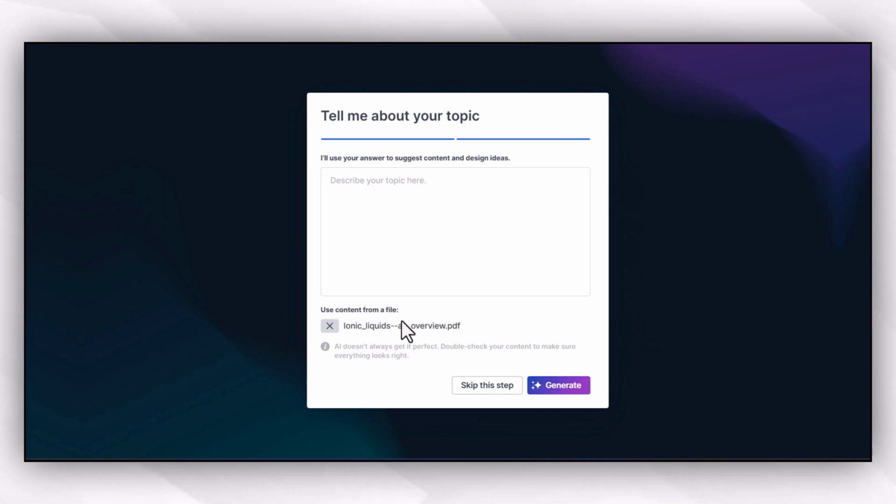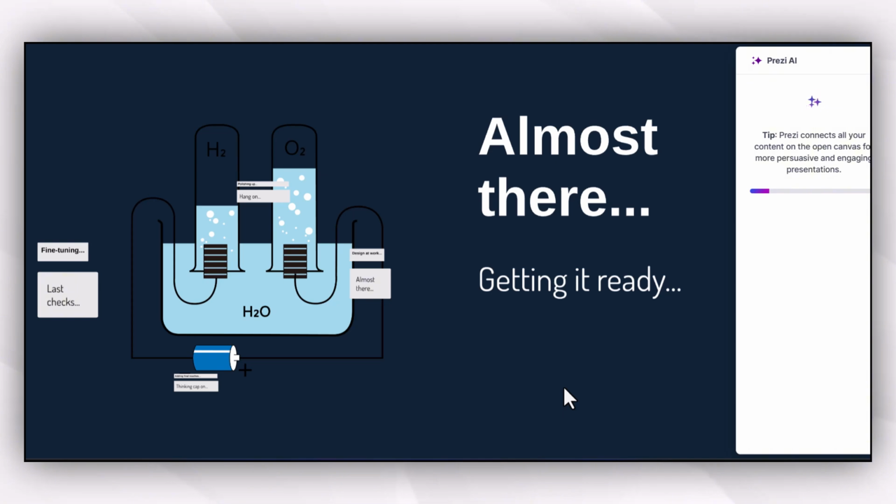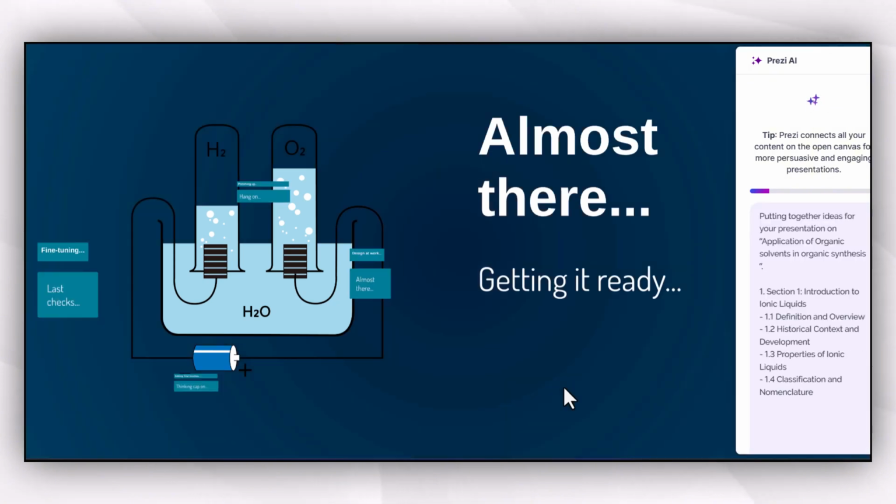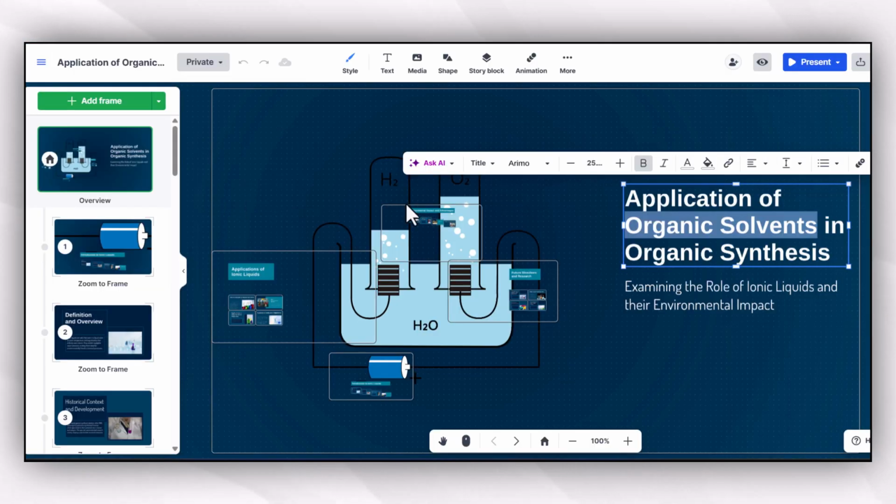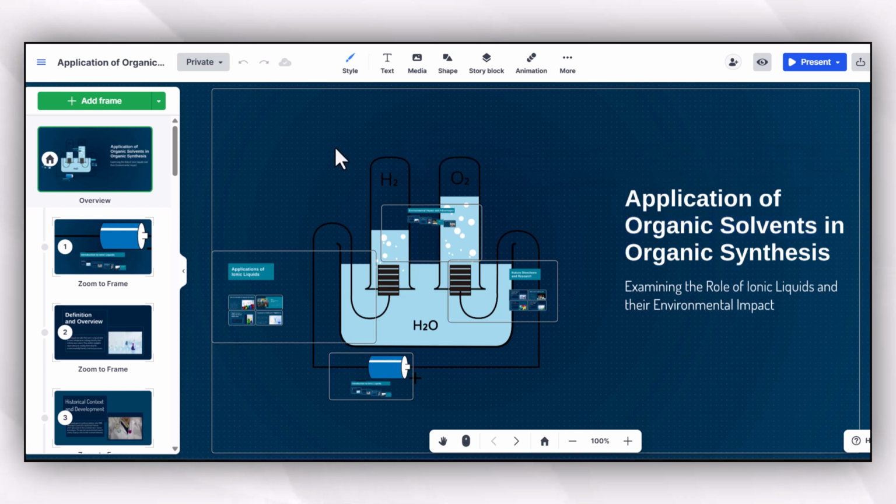After uploading the file, I will press the generate button, and Prezi.ai will start working on generating my professional presentation. Prezi.ai will not only generate an interactive and professional presentation, it will also help me generate related images, flowcharts, and all the diagrams which make my presentation more professional. So this is the front page of my presentation, and I can make changes in the text, in the diagram, in the alignment and arrangement of the slide.